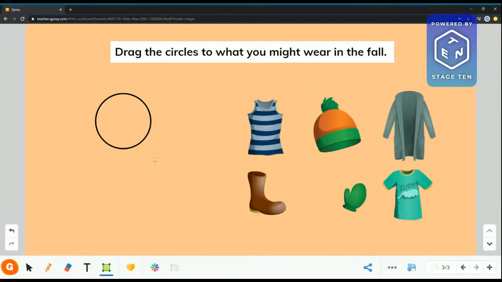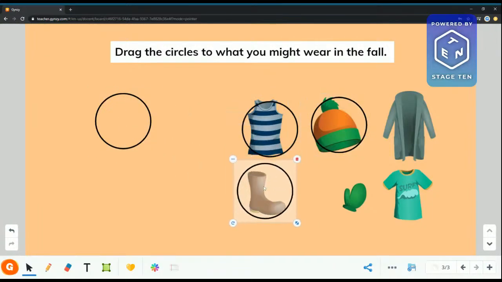And instead of adding a bunch of circles for them to drag over here, I'm just going to go to my arrow tool, click on it, and go into these more options and select infinite clone. So now I can drag an infinite amount of circles. From here, we're just testing that right now, and I will delete them.